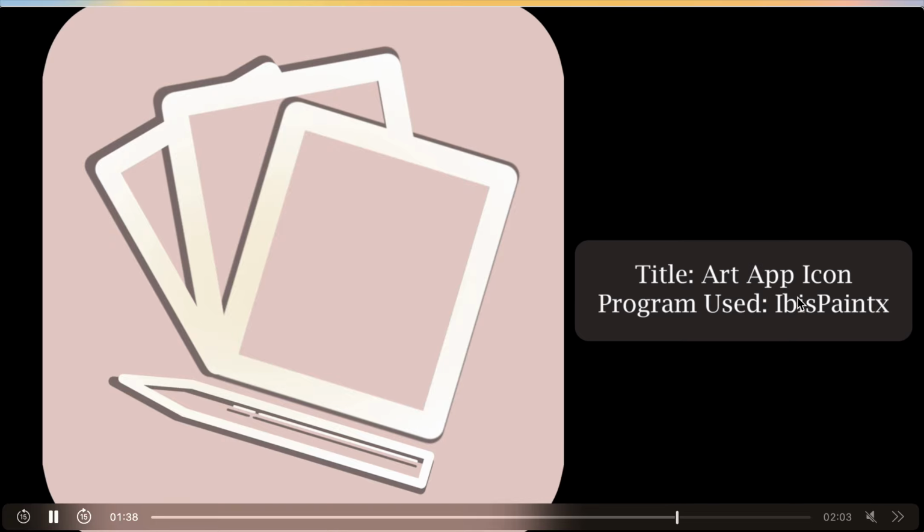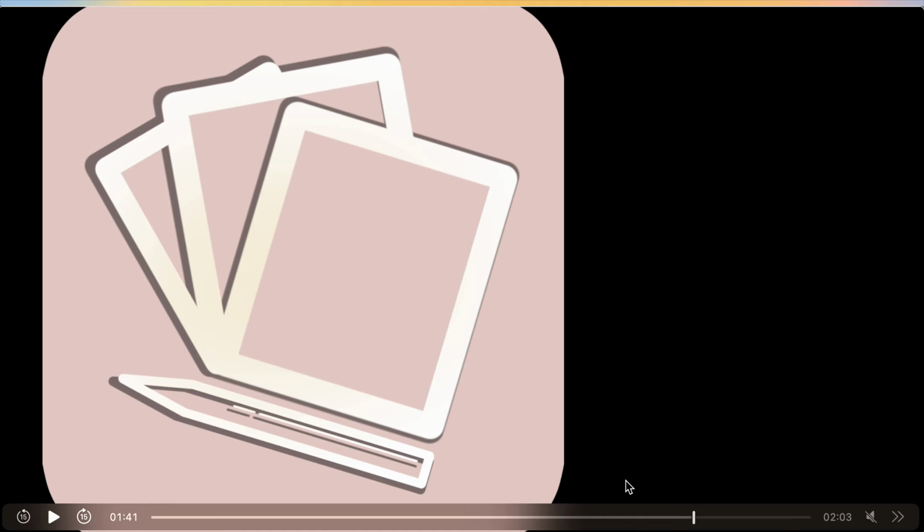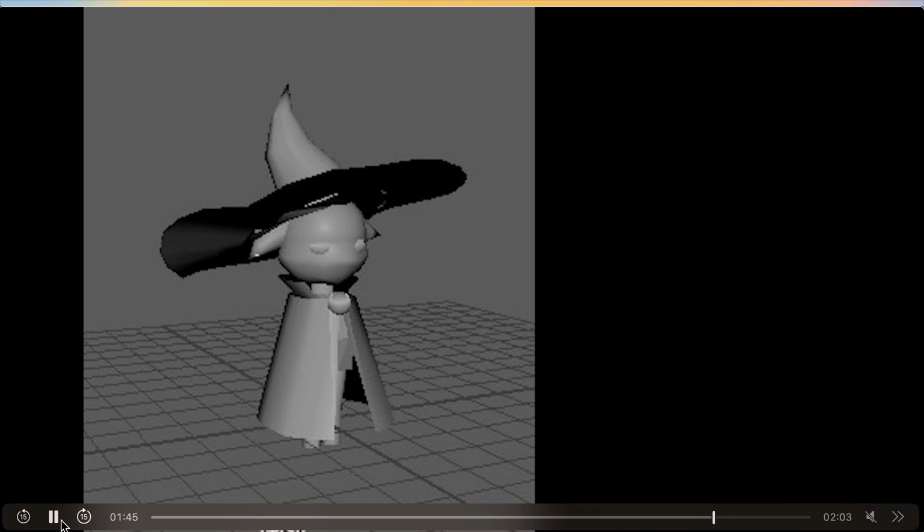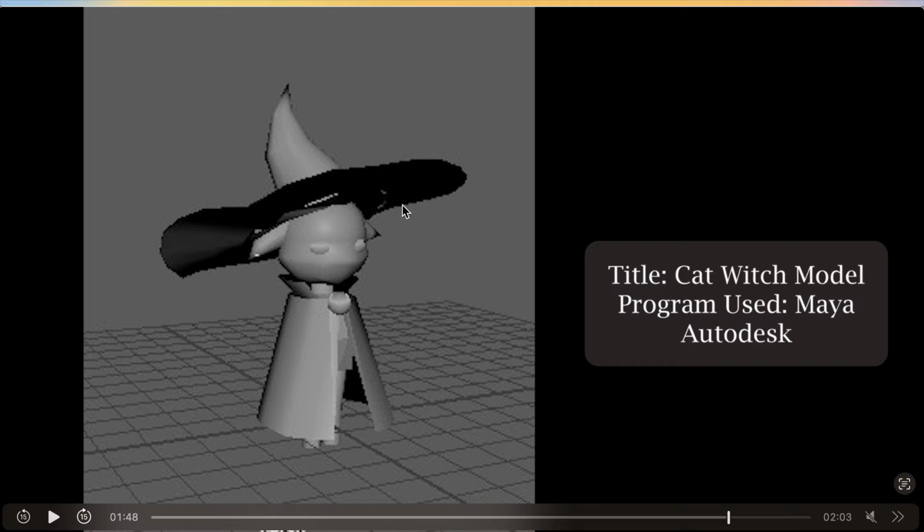Your icon here, this kind of feels weird that it's put in here. Either you have a bunch of them, or I would just take this out. And then you have a piece that was created in Maya. Do you have a better render of this? Again, this looks really pixelated.